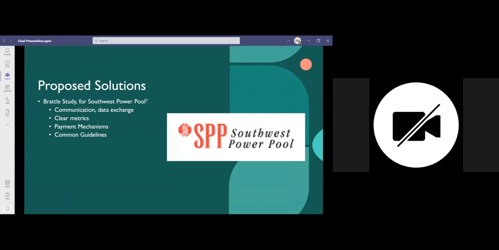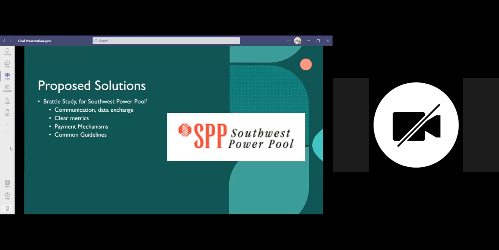Another of the proposed solutions came out of a study that the Southwest Power Pool put on. The key findings from that study were that between these different RTOs and market structures, there needed to be better and more regular communication. That way, when these groups are planning for the next year, they have a better idea of what the other groups are planning, which might impact how they plan capacity. Since these seams problems are primarily due to inefficiencies, having better data so you can plan based on the other groups allows them to become more interdependent and to overall deliver lower rates to consumers.